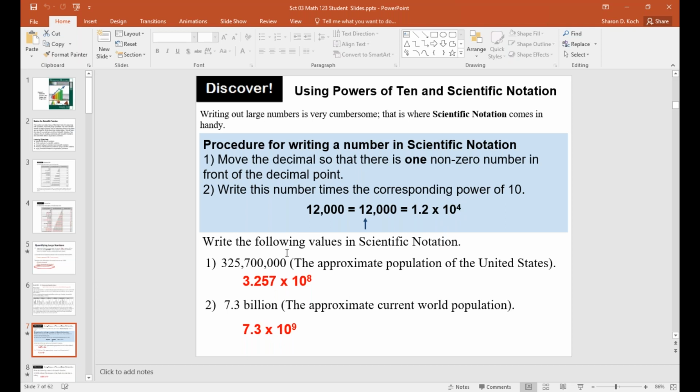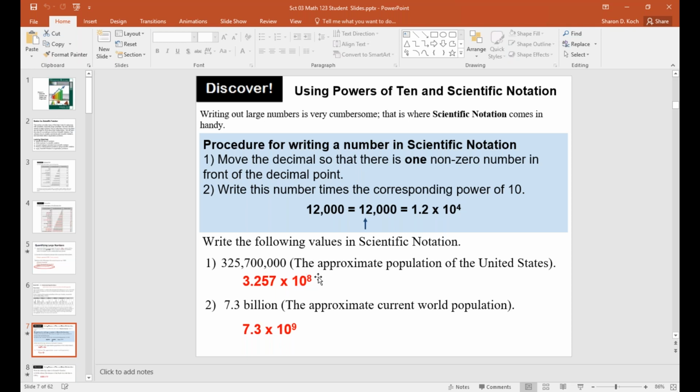Now if I look at both of these numbers here, the first number, which is the approximate population of the United States, we can abbreviate in scientific notation form by step number 1, replace the decimal, so you have one non-zero number, or a number between 1 and 10. So I'm putting it between the 3 and the 2. I'm not worrying about these extra zeros here. Now I'm going to multiply it by the power of 10. How many spaces do I need to move to get back to the original number? 1, 2, 3, 4, 5, 6, 7, 8.